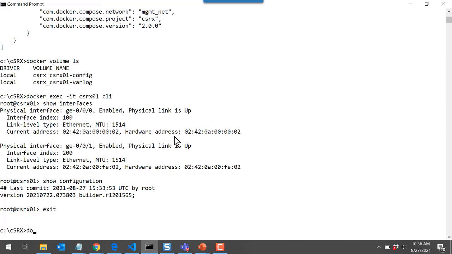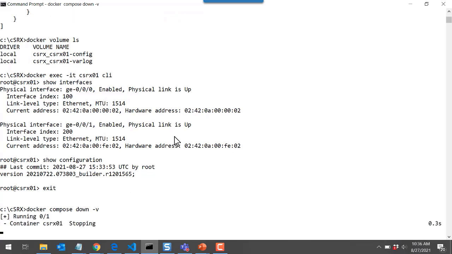And now I can simply run a Docker compose down command. And I also want to delete not only the container, destroy the container and the networks, I also want to delete the volumes. That's an option. You don't have to run that because you can spin up another instance and use the same data, right? But in this case, I want to destroy the networks, the volumes, stop the container. It seems to take around 12 seconds or so to stop the container. They launch quick and they shut down. It takes a few more seconds to shut them down.